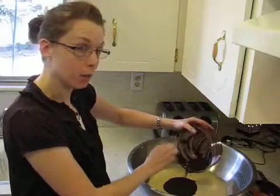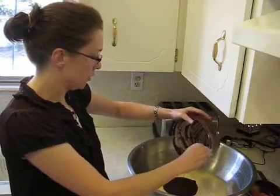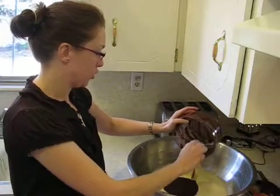My kids are saying yum over on the side, so I guess that's a vote of confidence about the chocolate lumps.